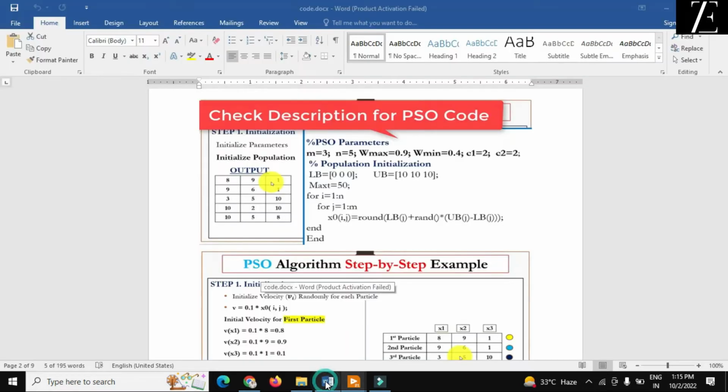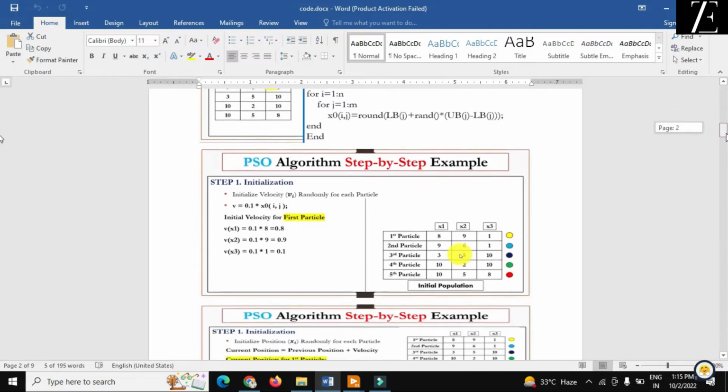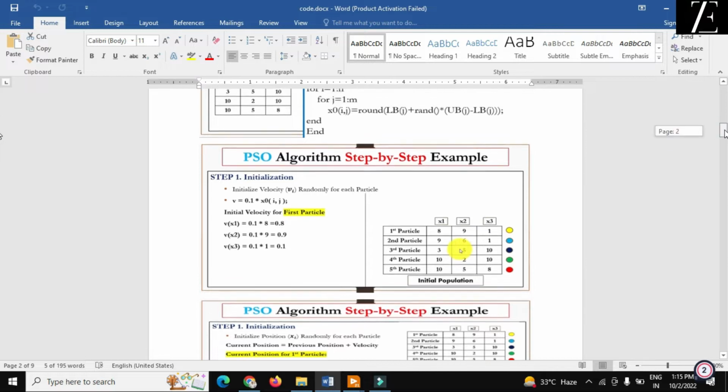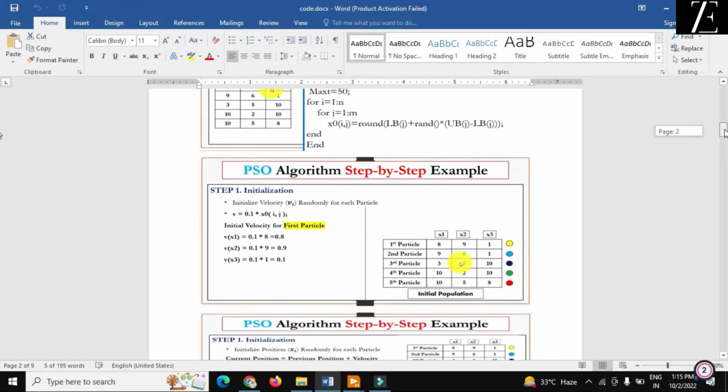After that I want to go to the next step, initializing the velocity. Right now in this function we require the initial population.